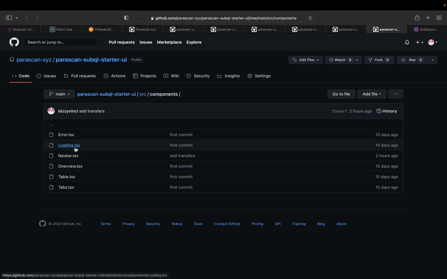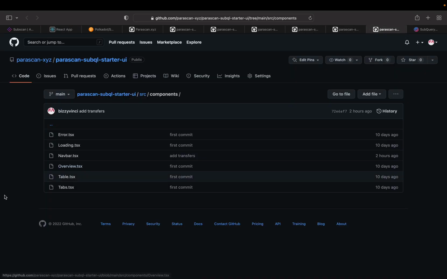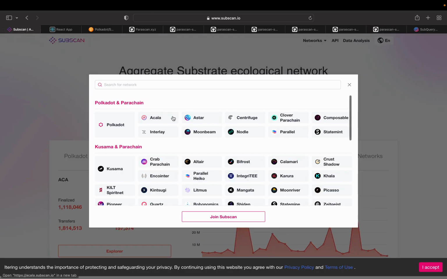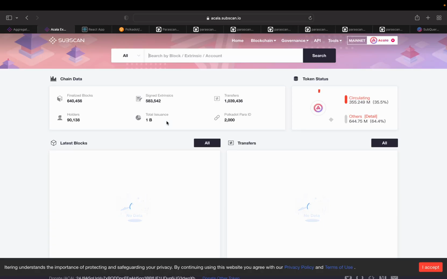To keep things simple, I only use navigation bar, that's nav bar, which is this navigation: home, blocks, etc. Then we have table, which contains the tabular data, and we have overview, for example, overview of account or blocks. Let's use Subscanner as an example.